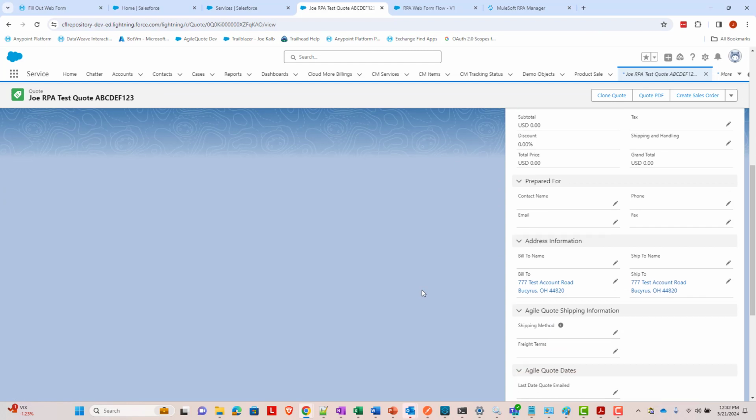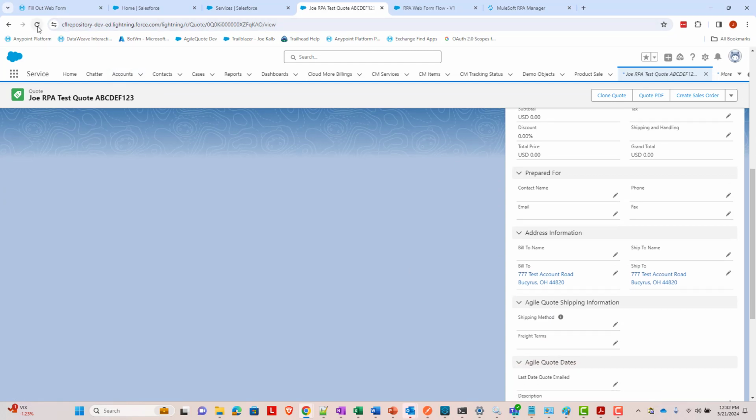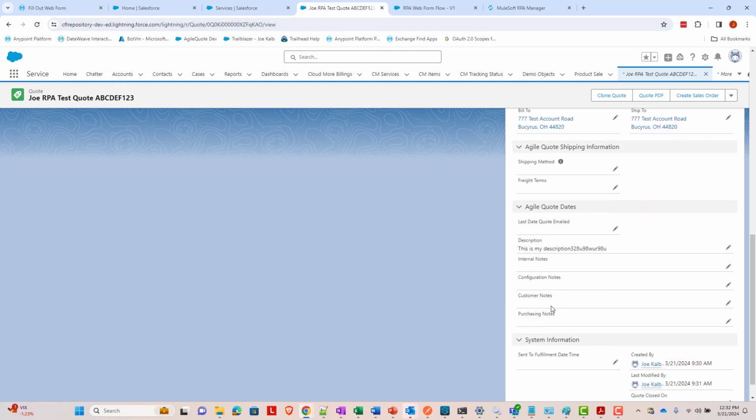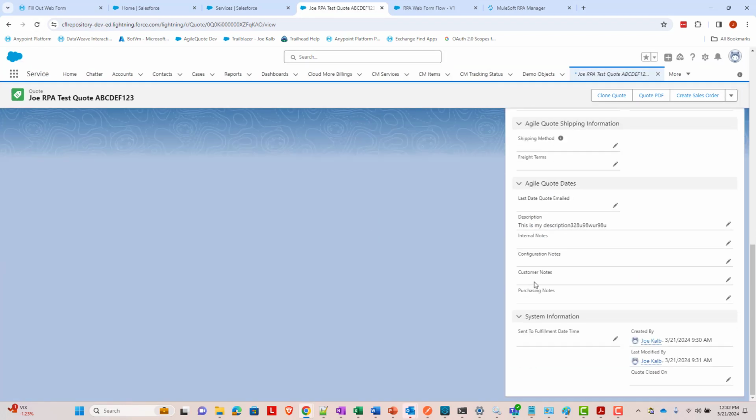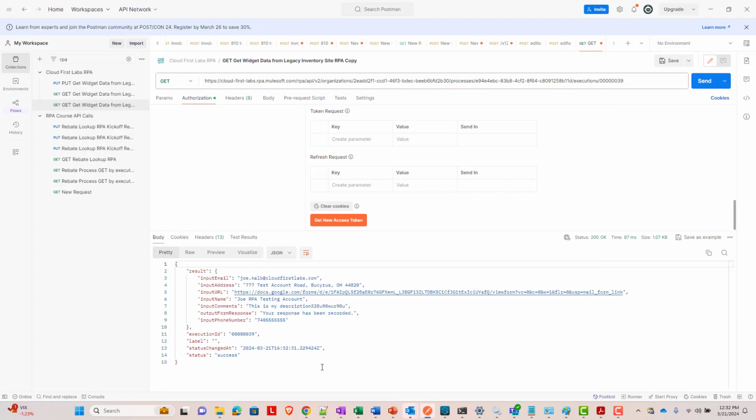It hasn't been 2 minutes yet, so I bet if we come down here and look at the customer notes section, if we view this here, it's probably not going to be updated. But what we expect to see, because of the output form response, is that the RPA process got this response back: Your response has been recorded.